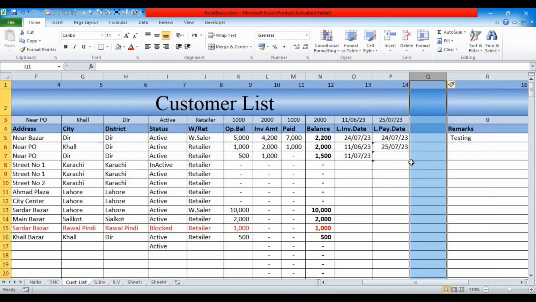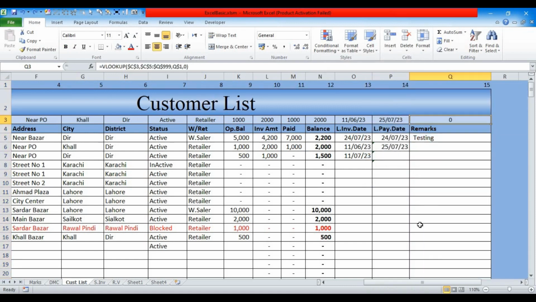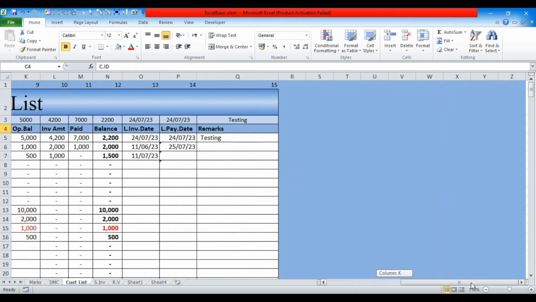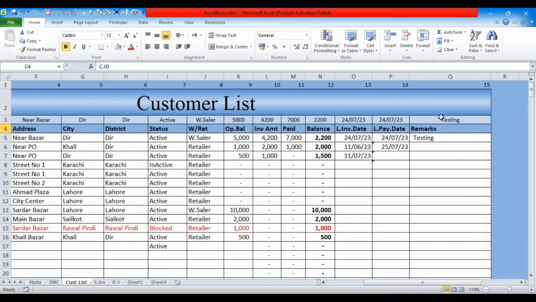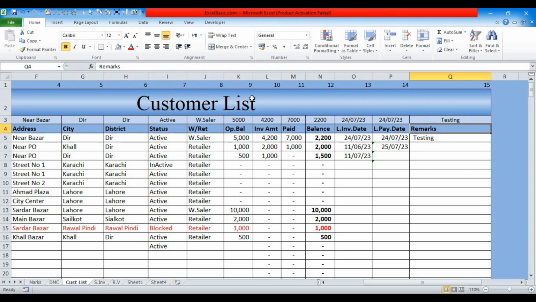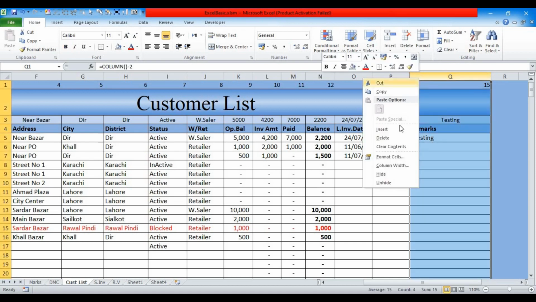Let me control Z. Let me just change this, make some changes in the VLOOKUP. This is number 1, so you can see the difference. I'll just change this last one. I'll change it to column number 15. Instead of the reference to the cell, I'll just change it to 15 manually. So you can see what is the difference between this and this one, the reference to the cells, and manually writing the column numbers. I'll just want to insert here the credit limit.